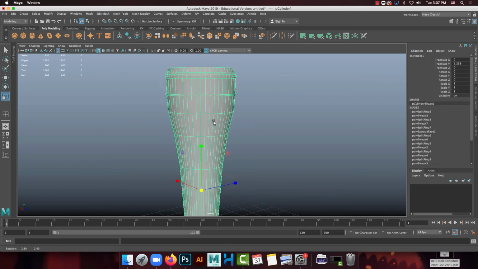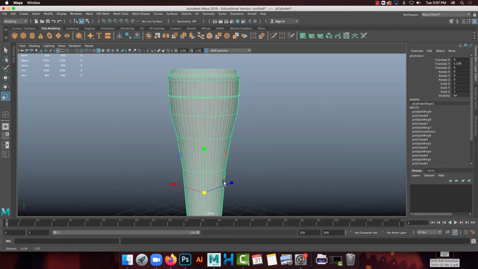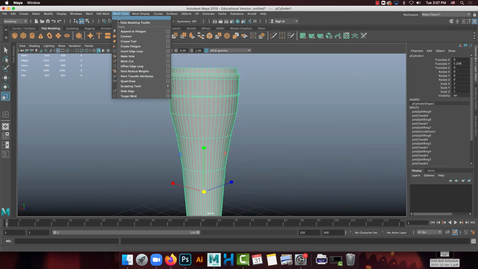Simple vase. Again, I only have 1, 2, 3, 4, 5, 6, 7, 8, 9. Oh, I'm close actually. You need at least 10. This is not supposed to be the most difficult thing you do all year.